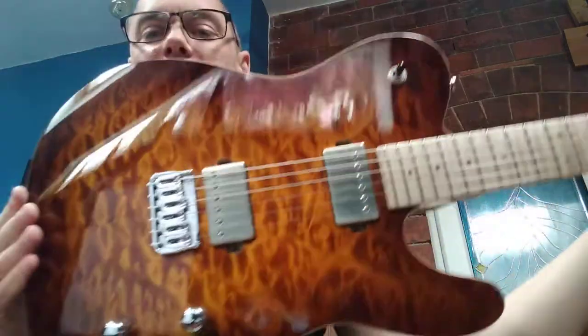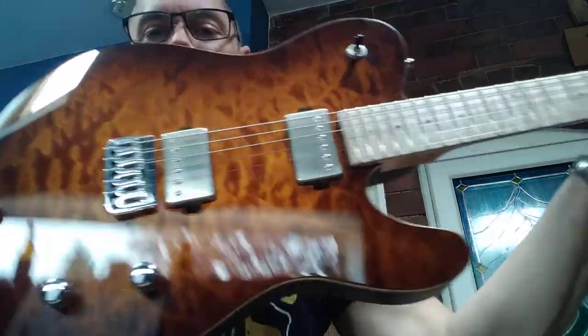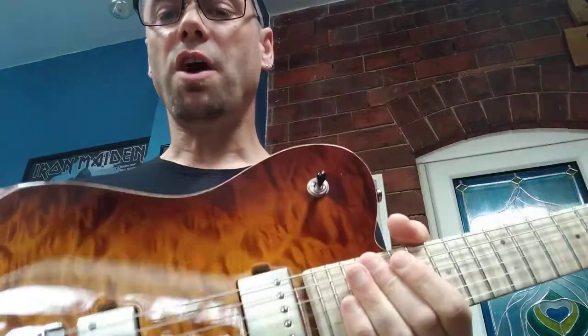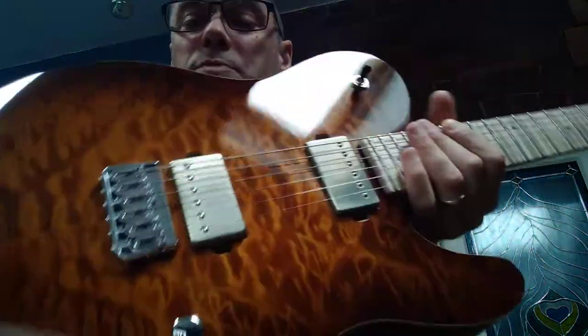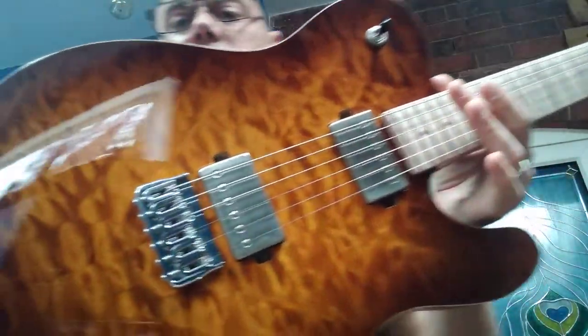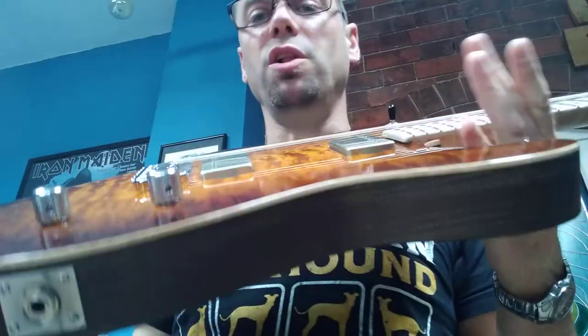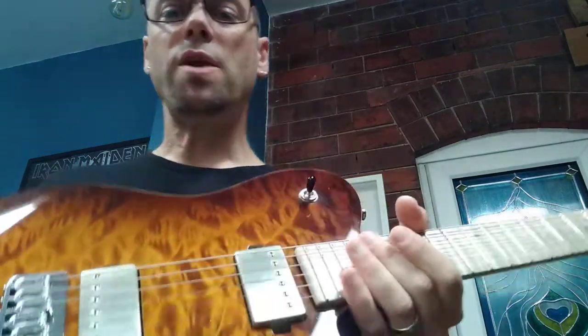So here is the Patrick James Eggle Oz, which is his version of the Telecaster. There are numerous different models of the Oz available. Some of them are more traditional. This particular one is a drop-top double humbucker, so probably the least traditional Telecaster that he does. I'll give you a really quick run through the spec, and then you can hear how it sounds.